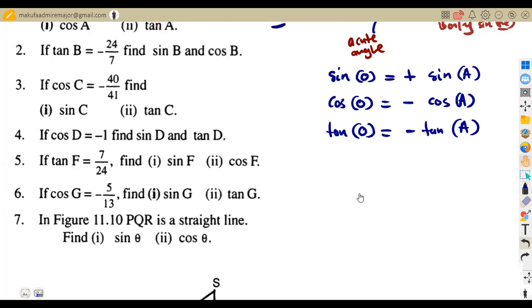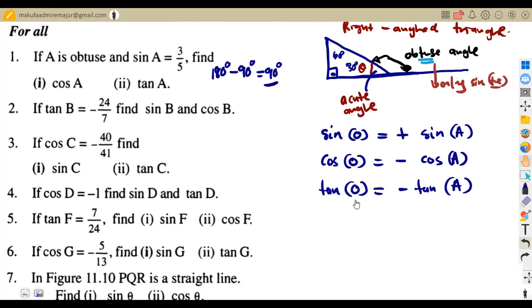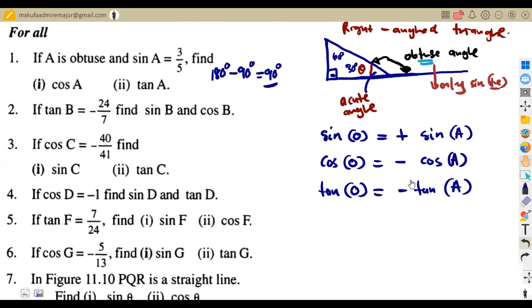All right, so let me go back to this part that I was explaining about the obtuse angle and the acute angle, where we said these two are related from the basic ratios that we are given. Like for question, let us consider question number 1 for our clarity. On question number 1, we are given that if A is obtuse, take note.